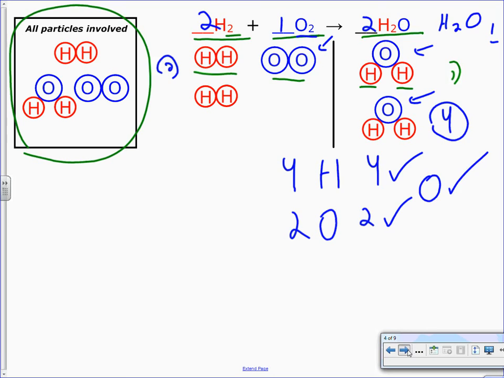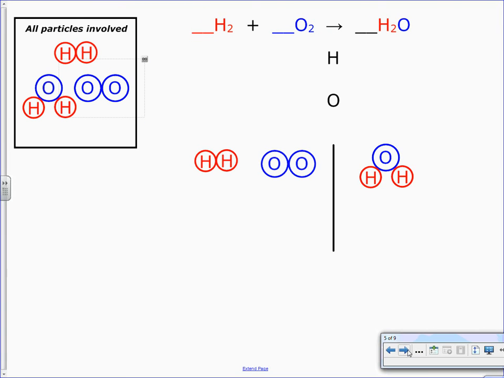This is now a balanced equation. Looking at it a different way, if you were going to do this method, which is the method you'll probably be doing on a test, the first step is to list out how many of them you have. Even though we've done this problem already, we're going to repeat it here.